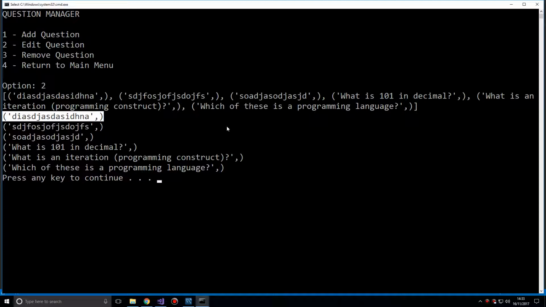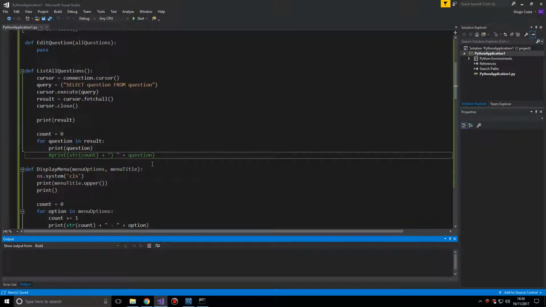There are different ways of converting it into a string, and the most common one is probably the string join method.